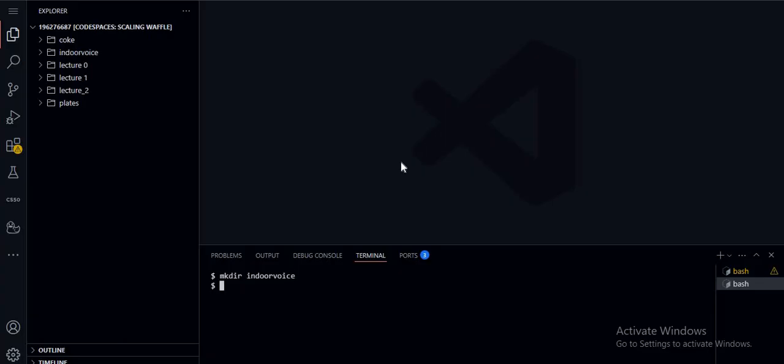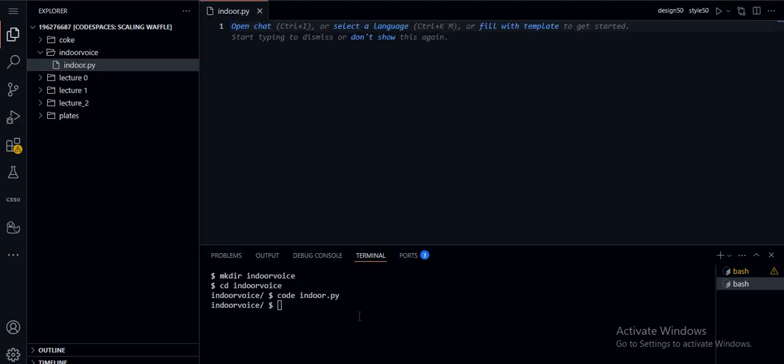Now to get inside the folder we type cd indoor voice. Now make a file. To make a file we type code indoor.py, with the extension py because the file contains a Python program.